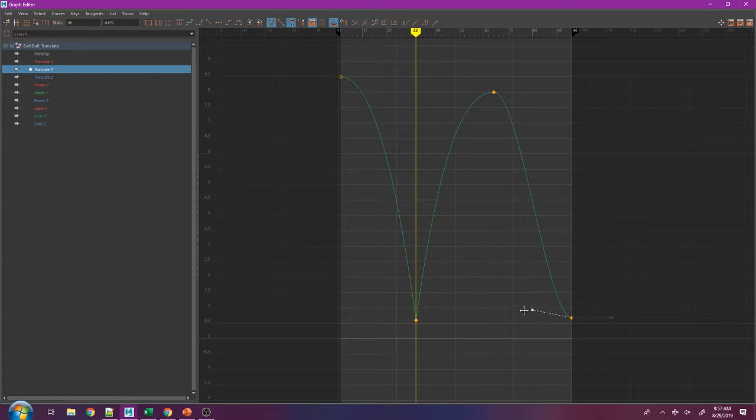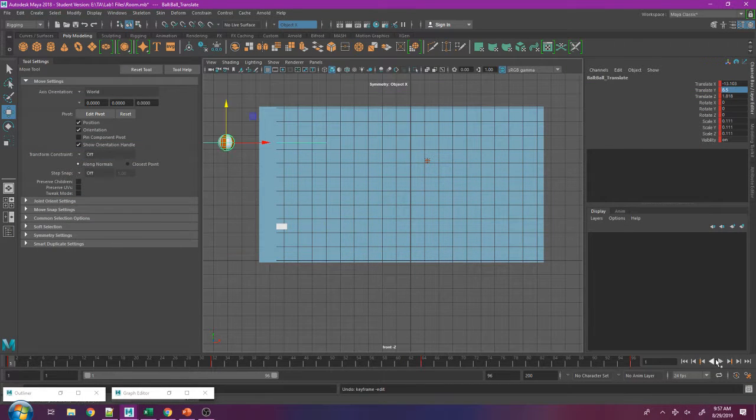And then I will do the same with this graph as well. So now, if I take a look at the ball bounce, okay, it looks good besides the fact that the gravity looks like the ball is floating on the moon or something.